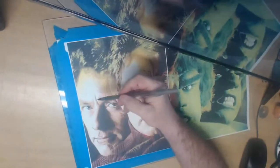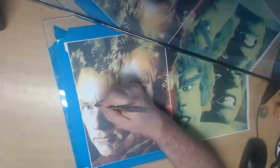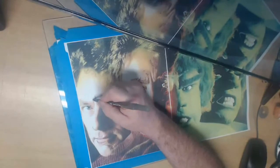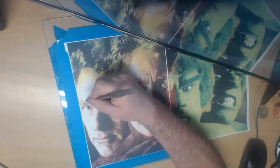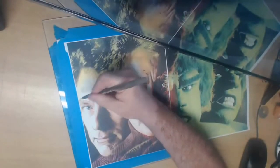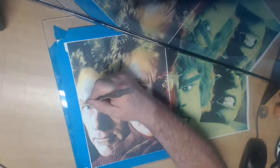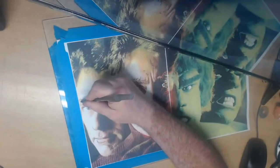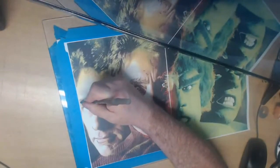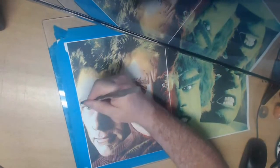And again, you see me tracing shadows that are light, but they're still there, and we can't shade in a scroll saw pattern, so we're just going to go with it. So there may not be a pretty way to do this eyebrow over here, because it's so light that I'm actually guessing on a lot of it. But I think we'll be okay.